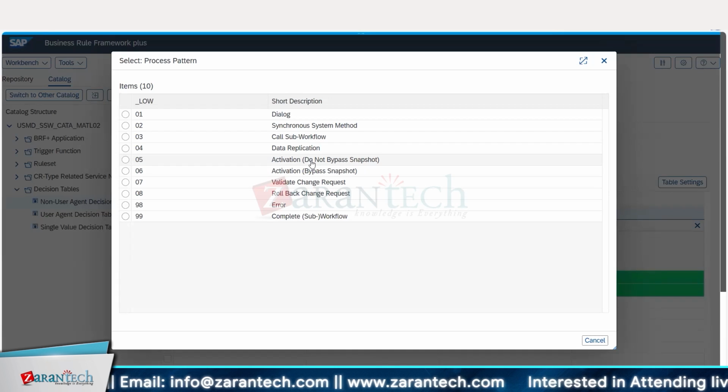If anything has changed, it will identify that, skip the activation, and say that something got changed. You will get an activation failure error, and if you debug, you will understand what happened in the backend during the change request process.